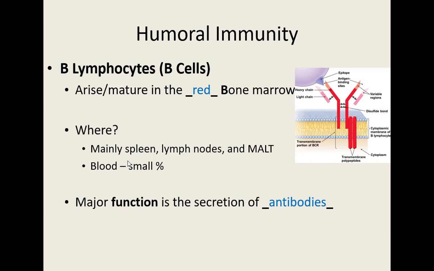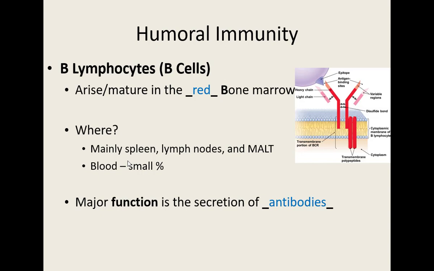Your digestive tract is full of different kinds of bacteria. Some are normal, that's great, but not a lot of them are. Again, if you dropped food and then picked it up, just ate stuff off the floor, you're putting lots of foreign objects in the body, and your immune system has to be able to recognize and do stuff about those all the time. And so these lymphoid tissues are just tissues with lots of lymphocytes, lots of B and T cells. The blood only has a small number of B cells, but the main ultimate goal of B cells is to make antibodies. And then the antibodies are going to do something about that foreign object.